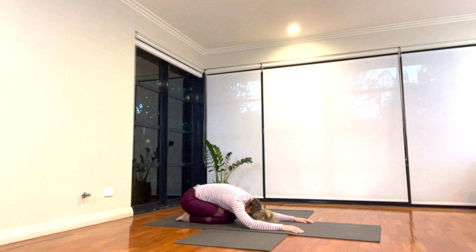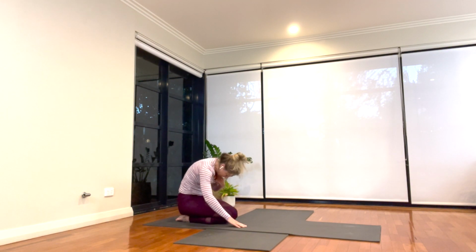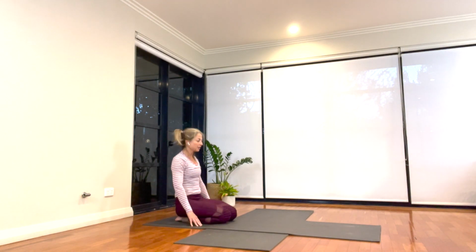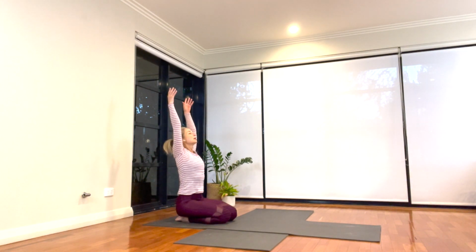Press the shins down through the yoga mat. Exhale fully. Drag or walk the arms in, again round your back up, creating length along the spine as you roll it up, vertebra by vertebra. Again, continue the flow. Arms float up, look up if it's easy on your neck.